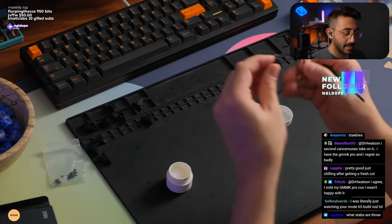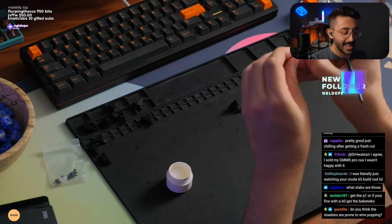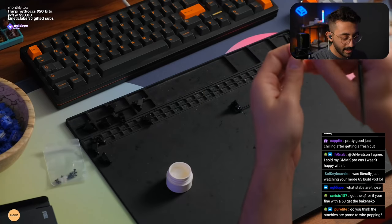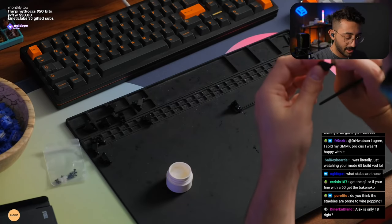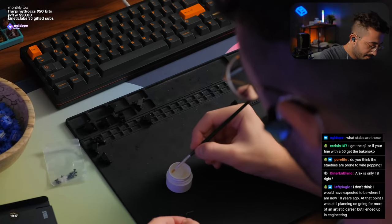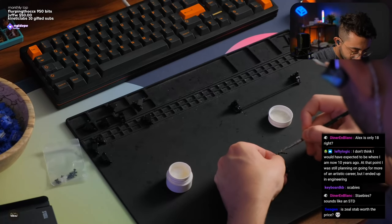What stabs are these? These are called Staebies, S-T-A-E-B-I-E-S. We're using them today. This is my first look at them as well. But they have better tolerances than ones we've been using.